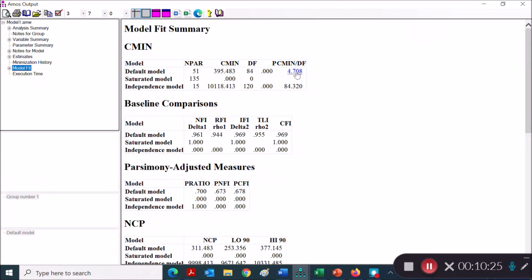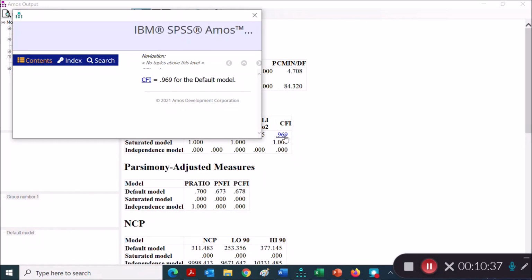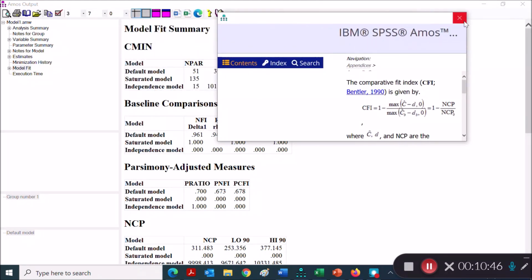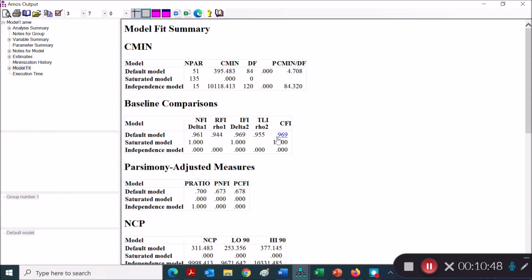This should ideally be below 3, so I acknowledge that this model is not extremely a good fit yet, but based on the CFI, the comparative fit index, which was proposed by Bentler in 1990, the model is pretty good because the CFI falls above 0.95, as you see, and this TLI, Tucker-Lewis index, also falls above 0.95, which indicates that my model is good.